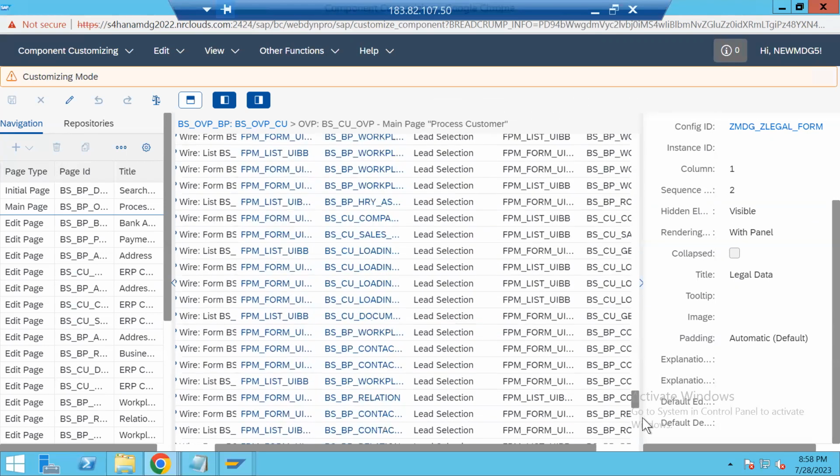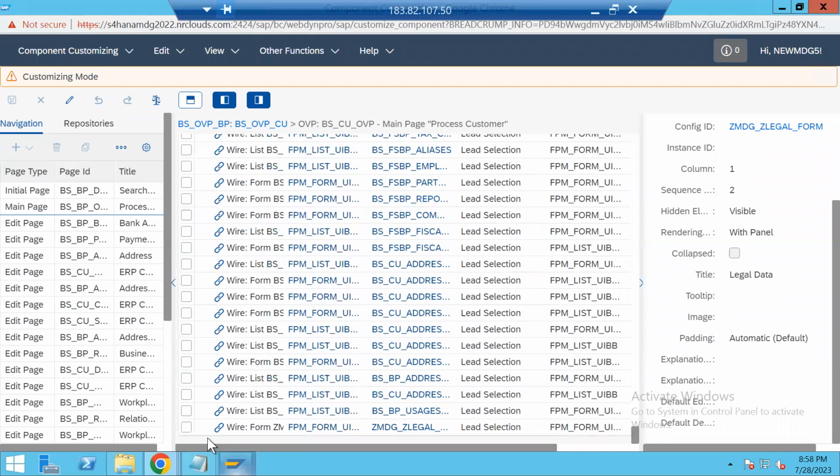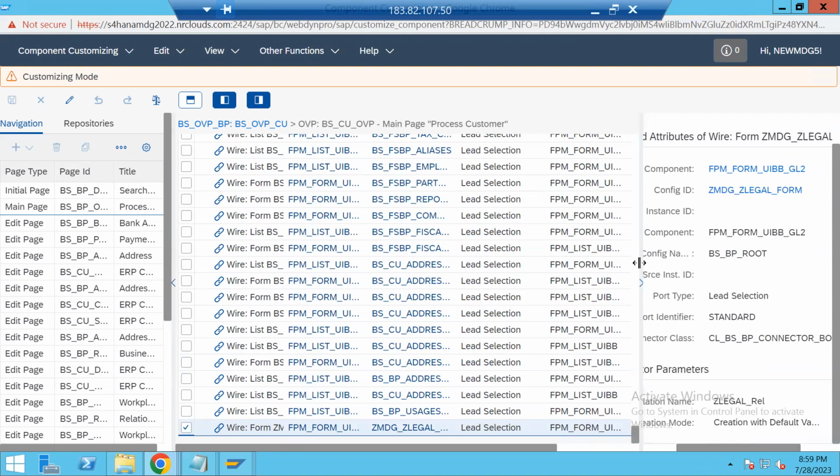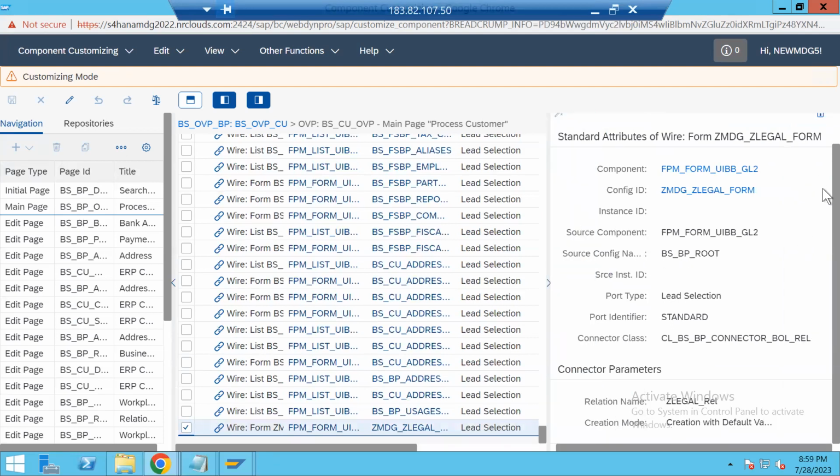Okay. So under this, these are the elements we need to configure under this wiring.